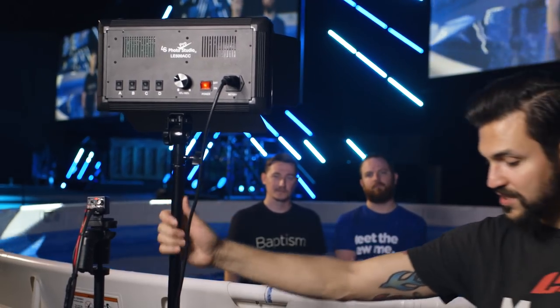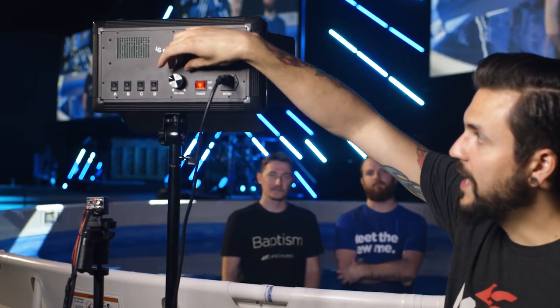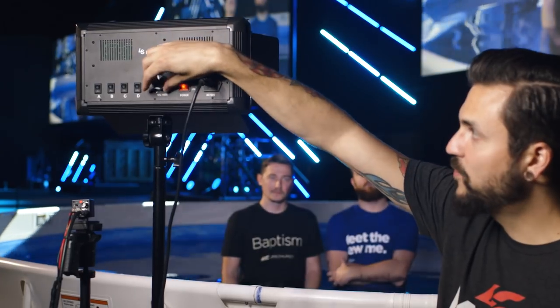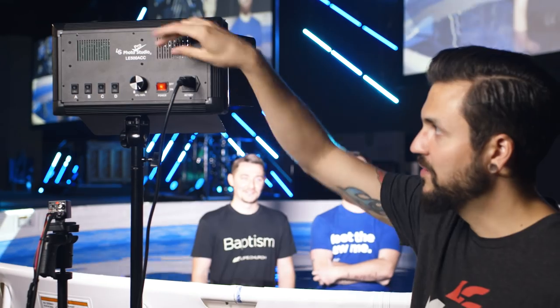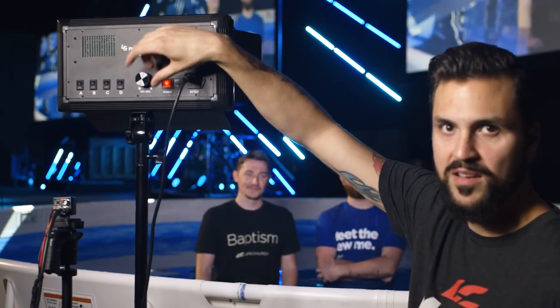When it comes to lighting, we'll actually put it right next to the camera. It has a dimmer on the back and we don't want to have that full blast. I'll turn it up all the way so you can see — when you have it full blast like that it's going to turn all your subjects extremely white and it won't look appealing at all. So we're gonna turn this all the way to about halfway, and it will depend and vary on your campus, so you want to be sure to pay attention to that.